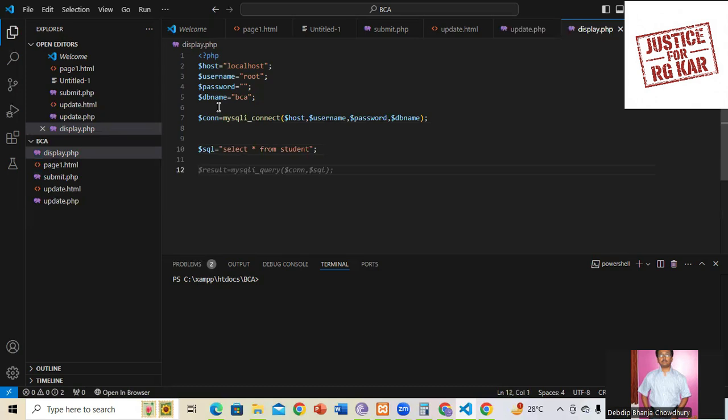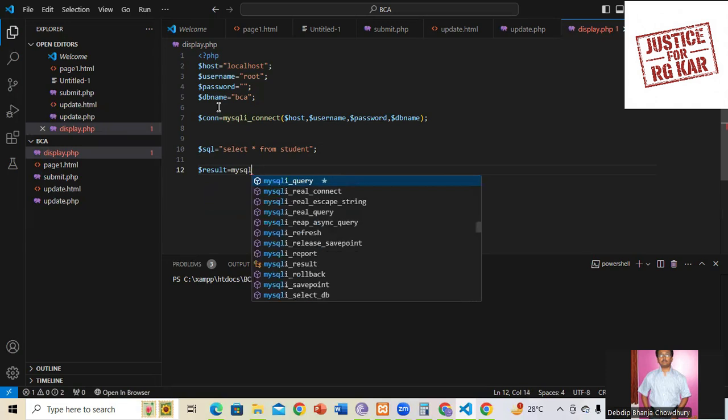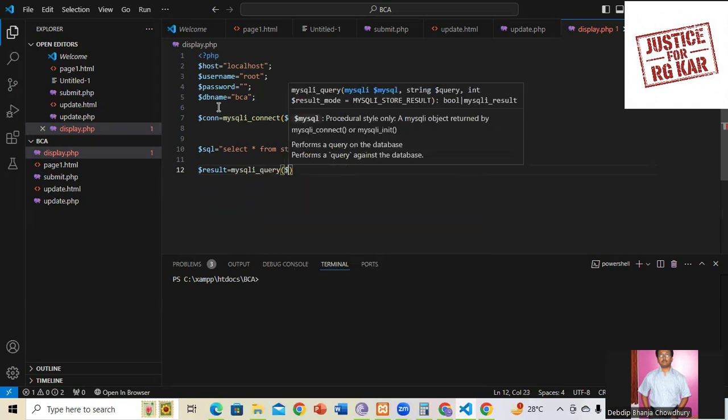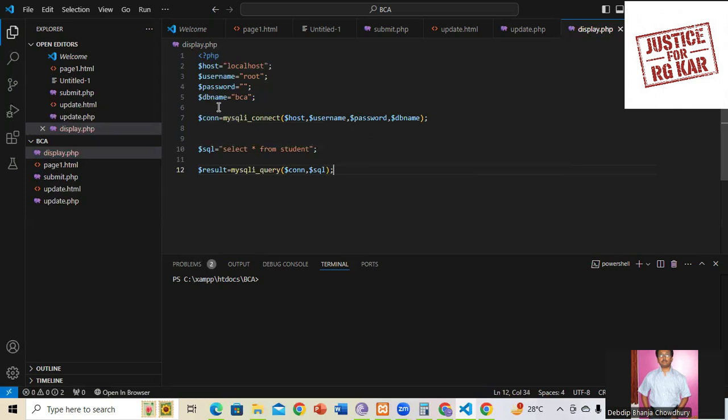So now I'm creating a result set by using the function mysqli_query, $con, $sql.